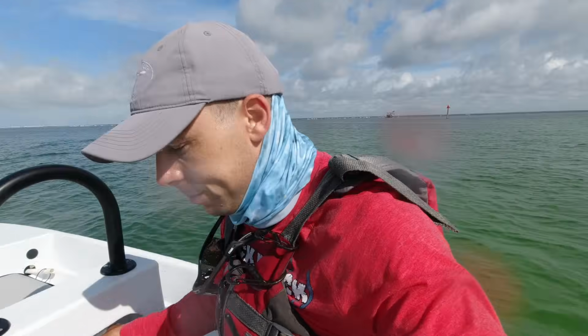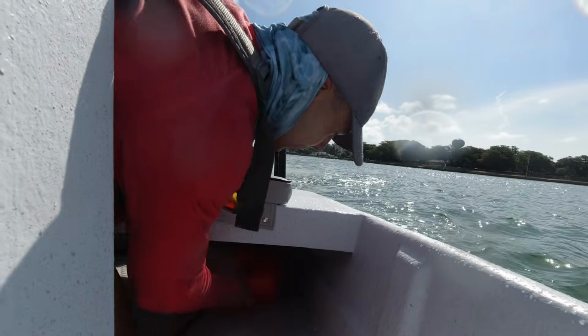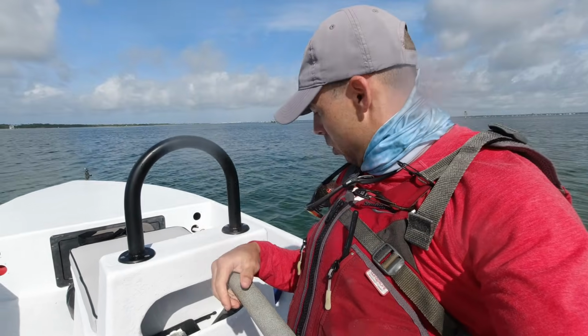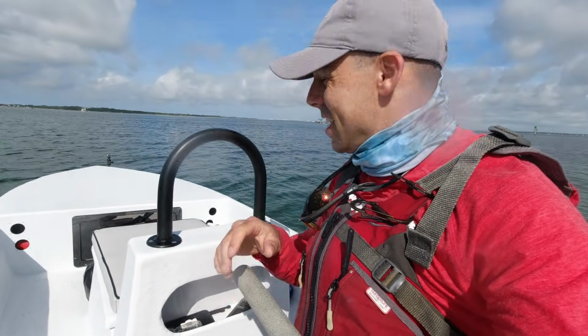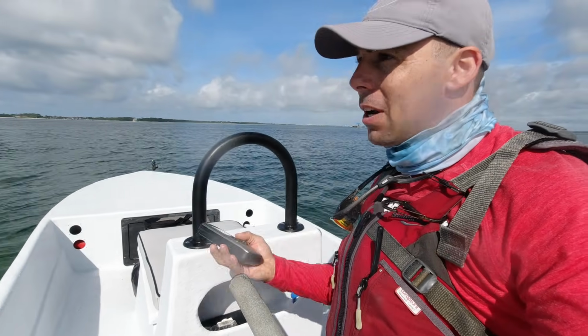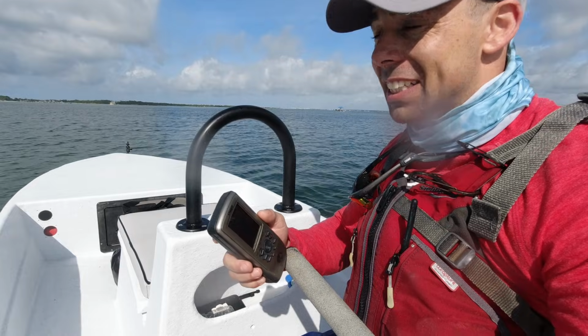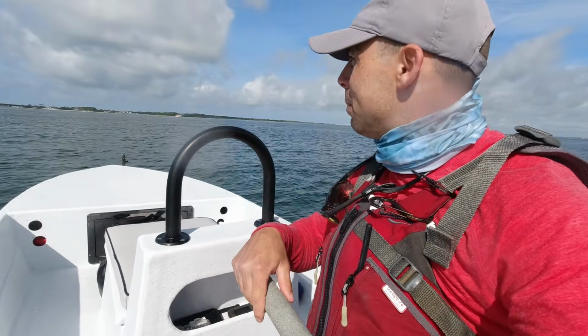Let's see how much we've got. Ooh. Yeah, we were very low, which is about what we wanted. I figured we might get 10 miles to the gallon, and we were going through some rougher stuff, and we'd probably get more than 10 miles to the gallon, actually, because we got about 60 out of this tank according to the GPS, but I actually started the GPS late, and I'll be like 6 miles late. So cool, we're getting pretty good fuel mileage on this bad boy.